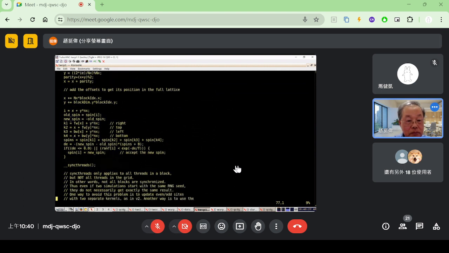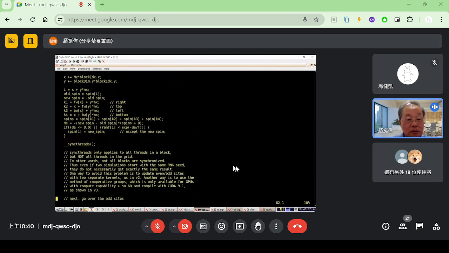Here, I have a detailed explanation about this. It only applies to all threads in a block, but not all threads in the grid. So not all blocks are synchronized.